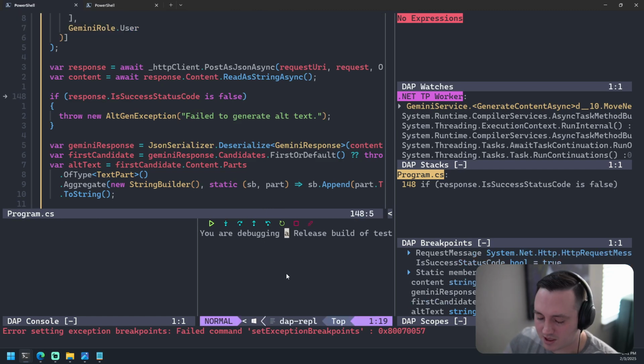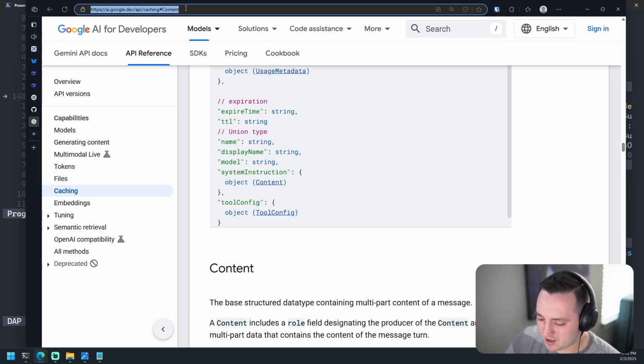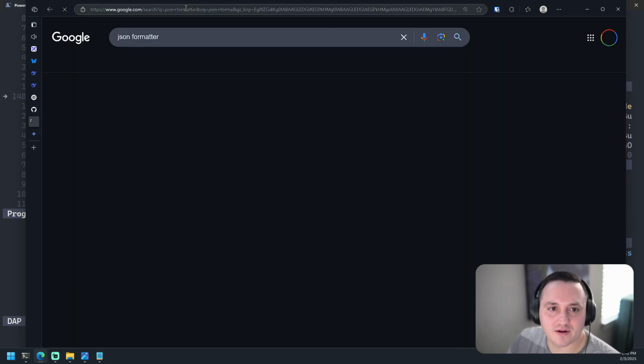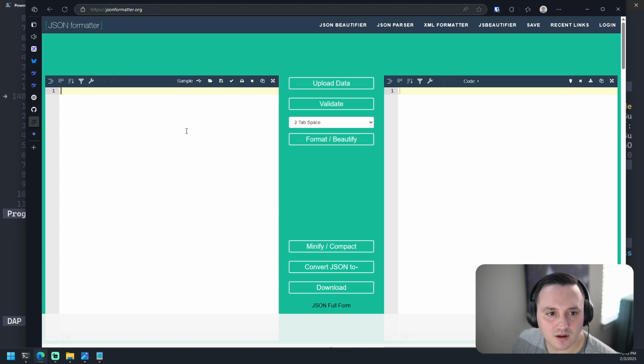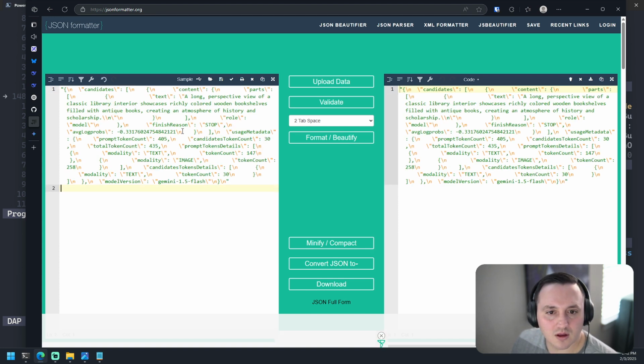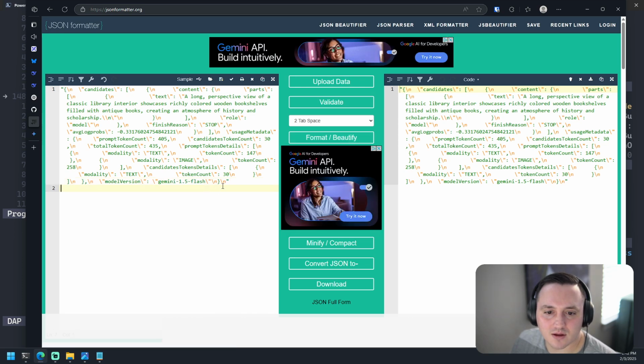And then we're gonna say content, and we're gonna yank that to our clipboard. We're gonna come over to the internet and say JSON formatter. And we are gonna format.